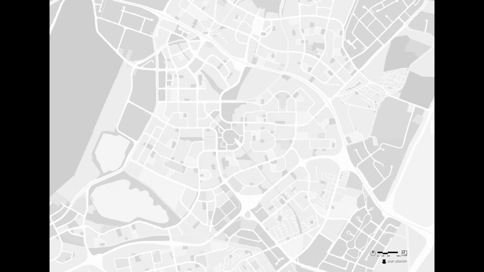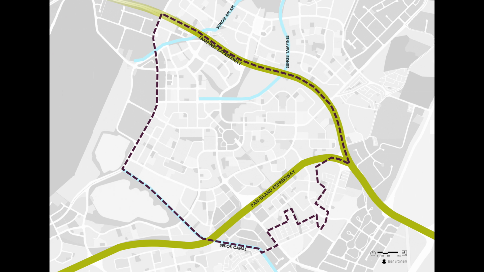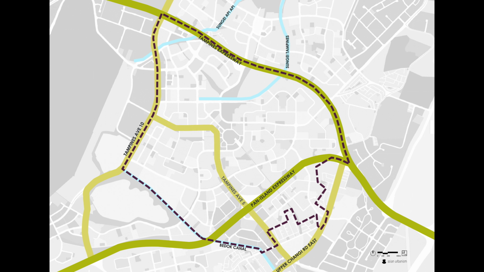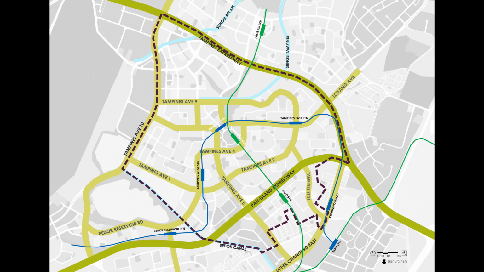First, let's take a look at the infrastructure and road network. The town is served by 2 expressways, Tampines Expressway (TPE) and Pan Island Expressway, also known as PIE, and several other arterial roads. For example, Tampines Avenue 10 on the western boundary, Tampines Avenue 5 that connects the town to the expressway in the south, and other roads that create internal loops and connectivity. The town is also connected by 2 MRT lines, East-West Line and Downtown Line.